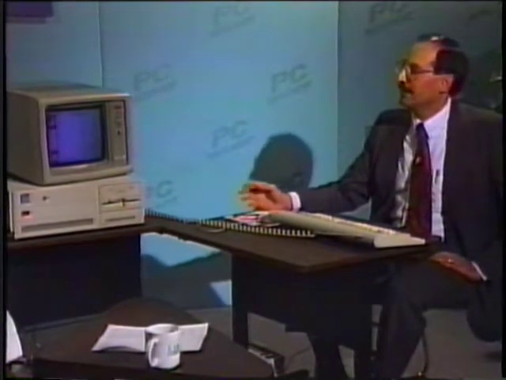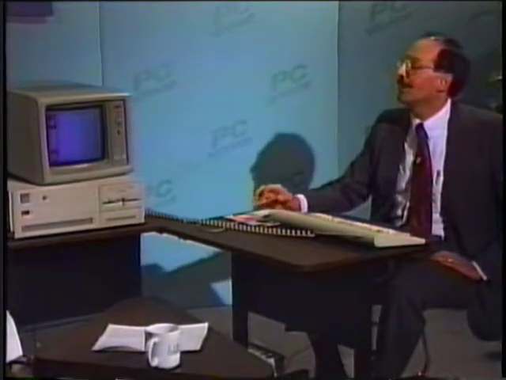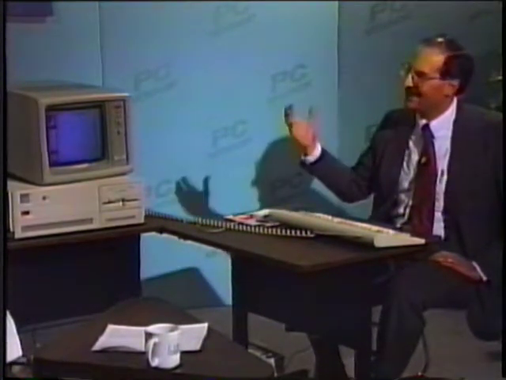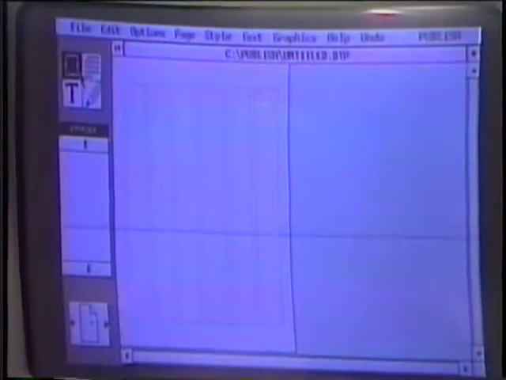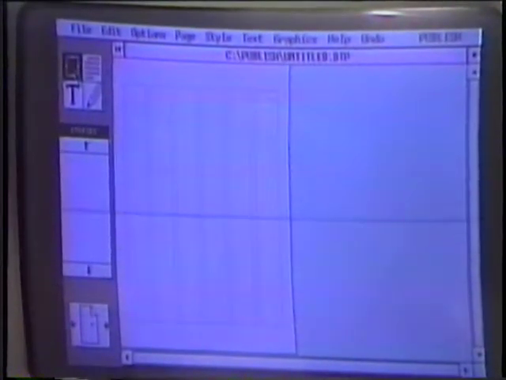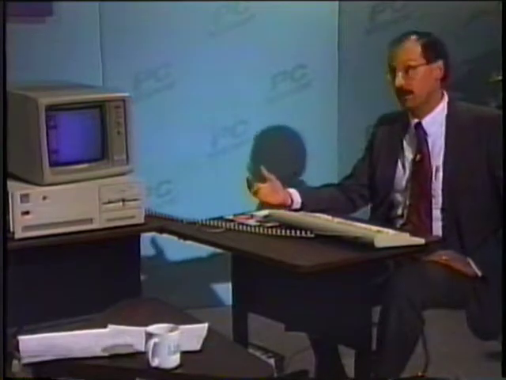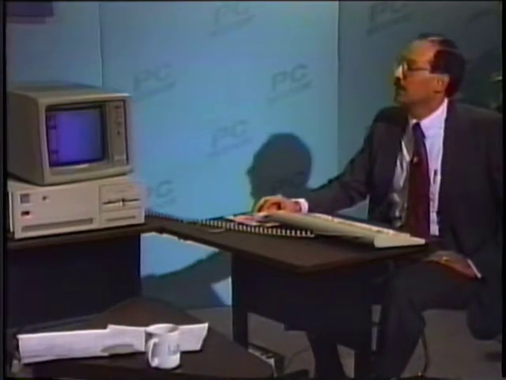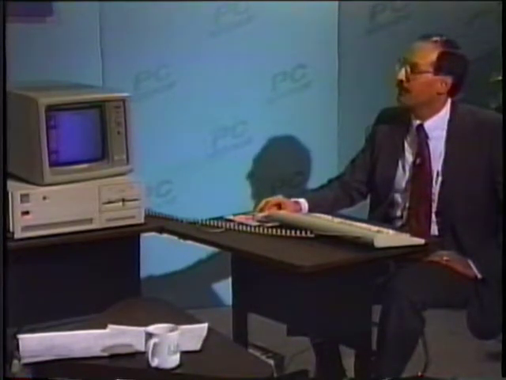Unlike word processing packages, a desktop publishing package would like you to first lay out or get an idea or generate an outline of what it is you want to do. Incidentally, Publish It, I found, was very similar to Ventura Publisher in its look and its feel. So if someone were familiar with or was considering going into Ventura Publisher but couldn't lay down the large dollars, then this would be a good second option.